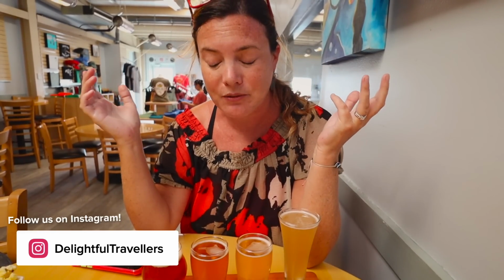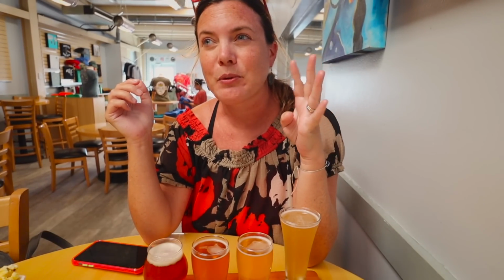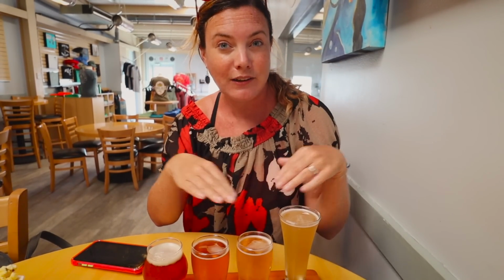I love that. If you guys don't know, we happen to love craft beer. We've done many, many tours, visited so many breweries back home in Nova Scotia and around the world. Here on the island, there's about 4 different beers that you find generally in most of the restaurants, but here in the tap room, they have about 10 different ones that you can try. So we went for a few different ones that we haven't had yet.